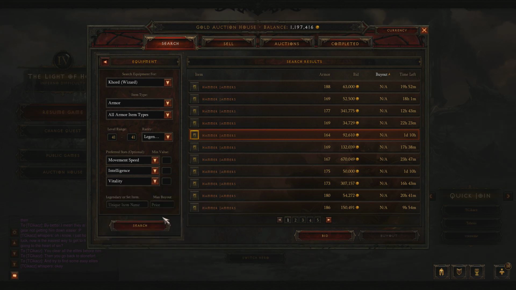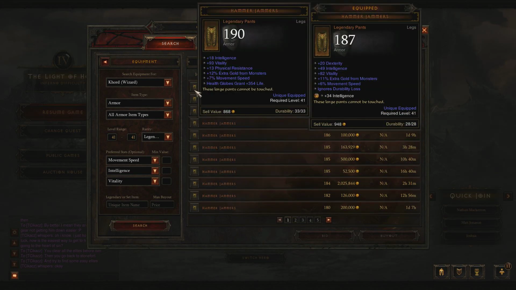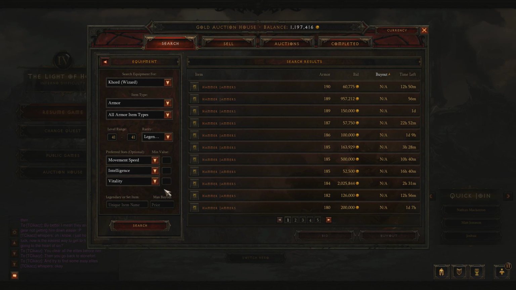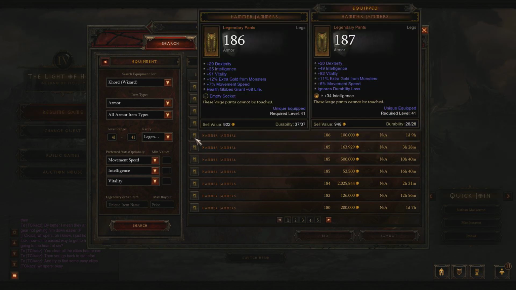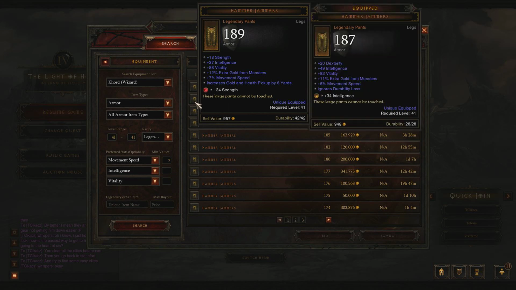So I have nothing put into exactly what I want to find. All I've done is put in some unique stats for the pants, all armor types, in order to have all of the preferred stats open. Hit search, bam, look at that. Now nothing is coming up but hammer jammers with intelligence, vitality, and we could even modify that. Let's say I've already got 6% move speed ones. I want the 7s. And there we go. Now we've even broken it down into a smaller batch.